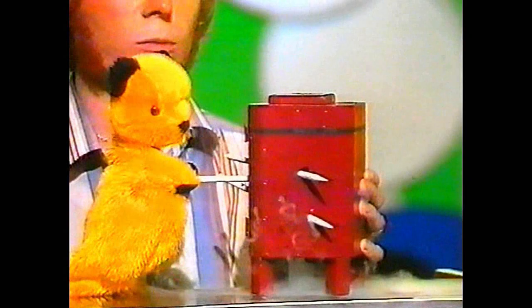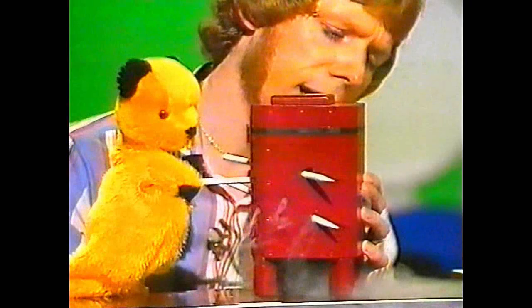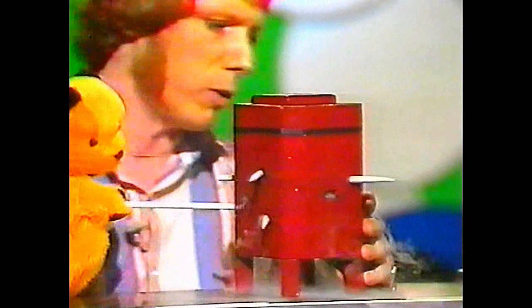Push! You've got to push. You have to shout harder than that. There we are, we got it in. Let's do the next one, Sooty. Come on. Let's turn the cabinet round. This one goes right across there. Shout push. Push! That's it, it's gone right through.